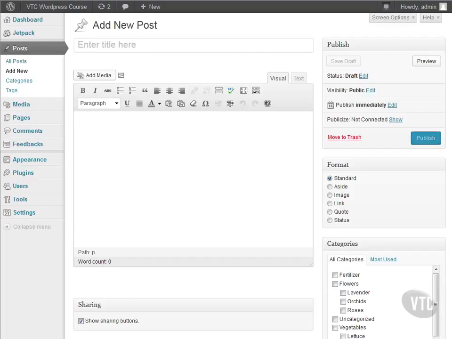The first thing you'll want to do when creating a new post is to set the title. It should be catchy and include as many relevant keywords as possible without sounding too cluttered. It's a headline. It's meant to draw people in and make them want to read. It's also going to be seen by search engines, and search engines like relevant data. So we'll put in a title for our example post and move on.